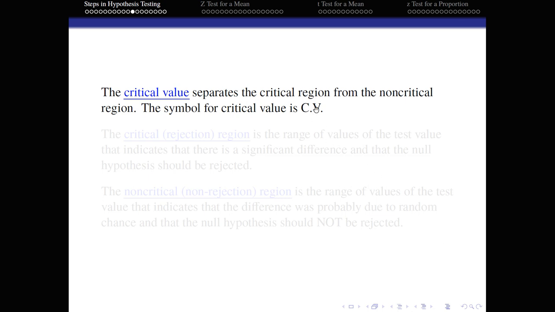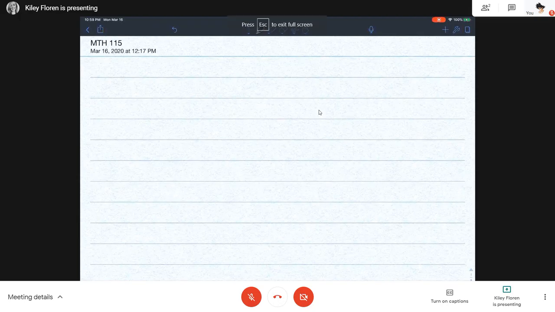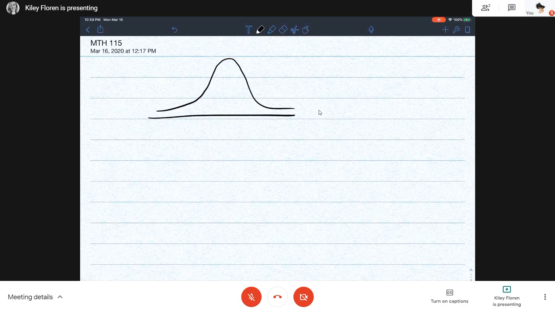So the critical value is something that we're going to use, and I'm going to go to my fancy iPad here. And this separates what we call the critical region from the non-critical region. So pretty much what we do is we look at one of these normal curves that we've had earlier. And we take this curve, and in looking at it, we separate values that are just too different to be considered from this group. So let's say if you're way out on this end, I just really think that you are too far out to be considered part of the main group. Whatever cutoff is used here, this is our critical value.